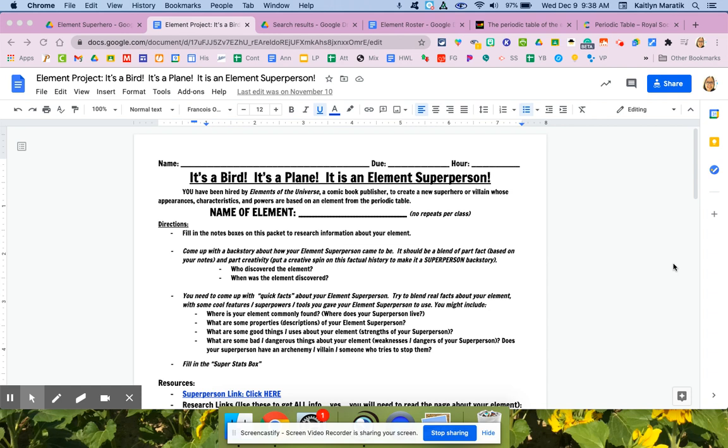If you can add some bits, like maybe someone was mining and they found this metal, or they were doing testing with some radioactive elements and they found this, but then make it a superperson story. We've heard of radioactive spiders making people become a superperson, or maybe something tragic happened to them as a child that made this happen.